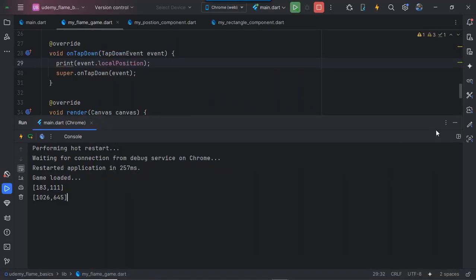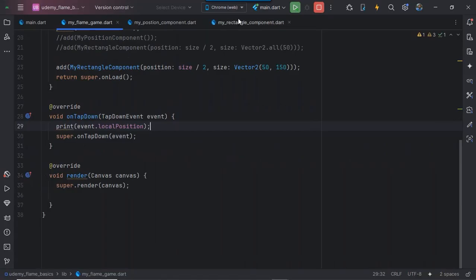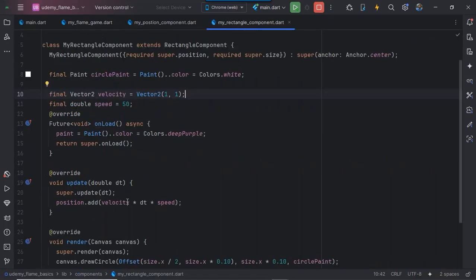Now all we need to do is move our rectangle component to the tapped position. But currently, with the current settings, our rectangle component is moving by itself because we have provided a velocity of 1 by 1, so it is moving diagonally to the bottom right corner.